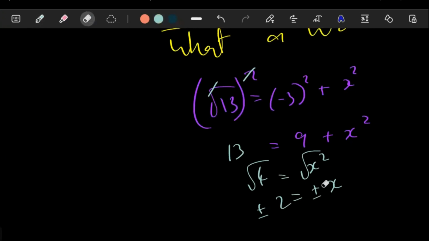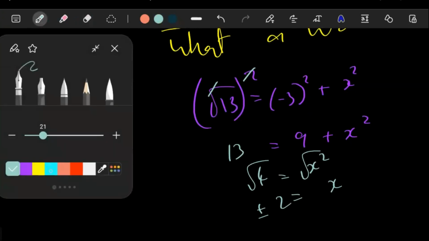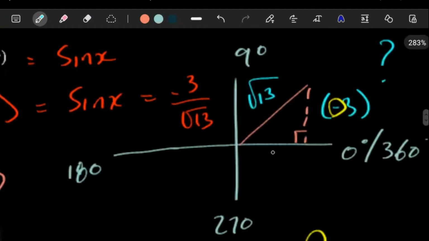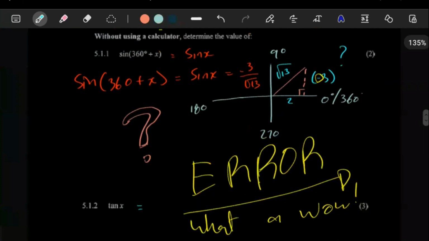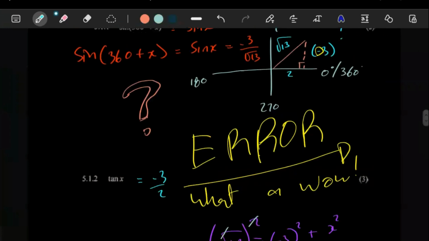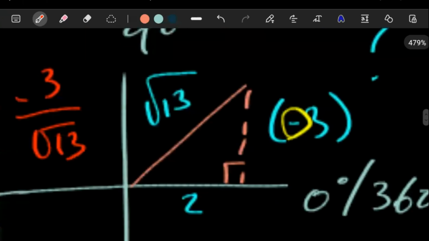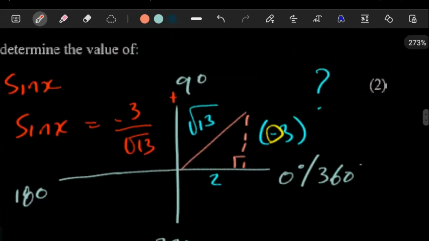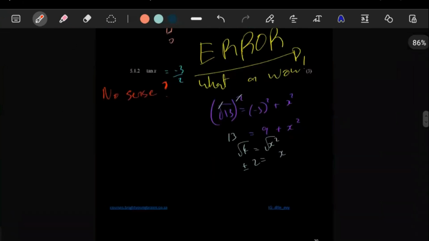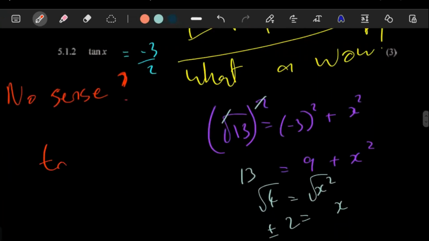But then this is where things get weird, because we're already seeing negatives on the positive side, but I will take a positive 2 there. So the value of tan x would be opposite over adjacent, so it's -3 over 2. But then it makes no sense at all. But for the sake of carrying on, let's just carry on. This -3 is definitely a mistake, because this is the positive side. So either this has to be a +3 over 2. I'll just put +3 over 2 actually. Let's just do it like that.